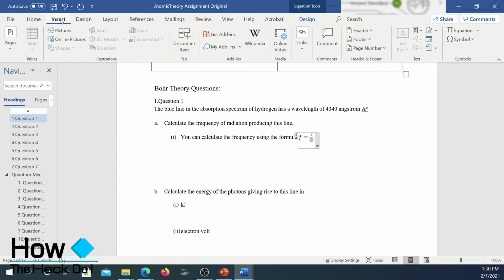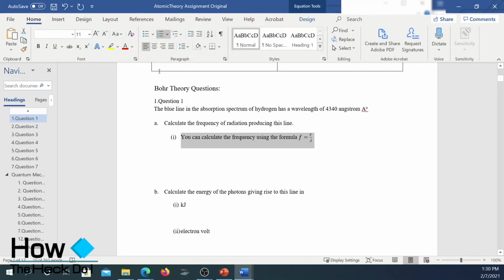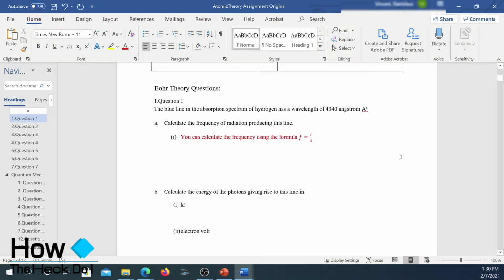So I go to Insert again, go to Symbols, and the first choice here is lambda, but you can also see more symbols over here. I'm going to select lambda, that's what I need. And I'm done. Okay, so I'm going to change the color of this text that I just entered so that I can identify it later. So this is the text that I added to a PDF file after converting it into Microsoft Word.